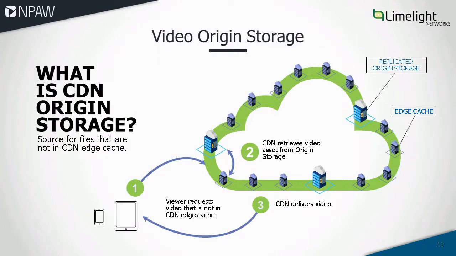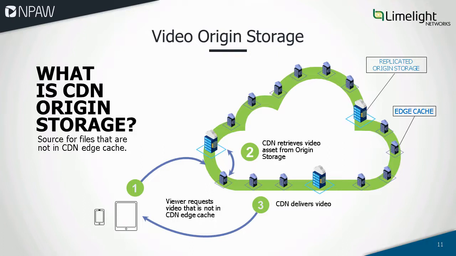All right, let's talk about storage and specifically origin storage. So this is different than enterprise storage. This is different than typical cloud storage. CDNs often have a special kind of storage that's very tied in with the delivery POPs. So I'll go back to the video on demand example. You have, say, thousands of movie files. You don't know necessarily which ones are going to be popular.